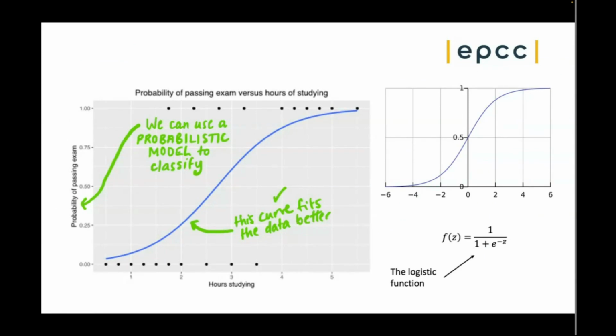So another thing that we could do is fit a graph that looks something like this. Instead of trying to predict whether a student will pass or fail, what we want to do is come up with a probability of passing the exam given the number of hours of study that they put in. A graph that looks a little bit like this represents the data better. For the ones down at this end, you can be pretty sure that they're not going to pass. The ones up at this end, you can be pretty sure that they will pass.